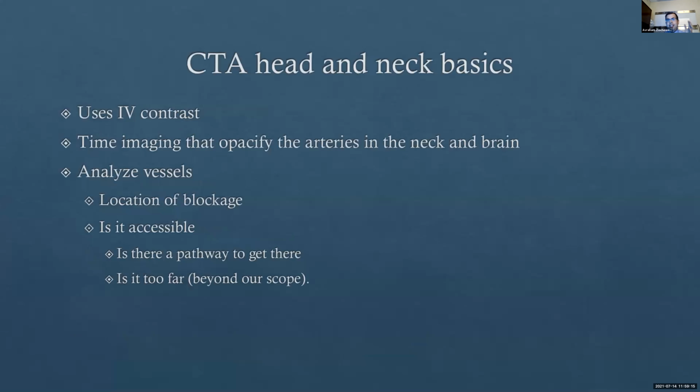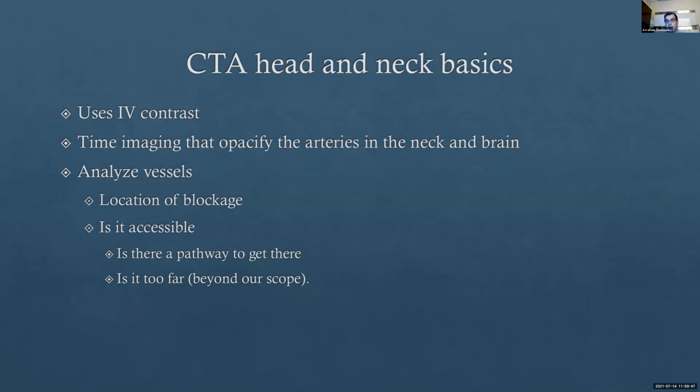So what is this CTA that we're talking about? A CT again is where we use this 3D X-ray to look at different parts of the body. We're going to do it over the neck and the head, and we're going to give IV contrast dye. We're going to time it so that the dye makes those vessels look bright on our CT, and those are going to be the arteries, not the veins, the arteries in the brain and in the neck. That's going to look to see if there is a block and where it's located.